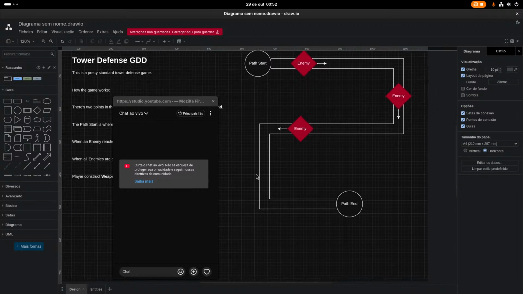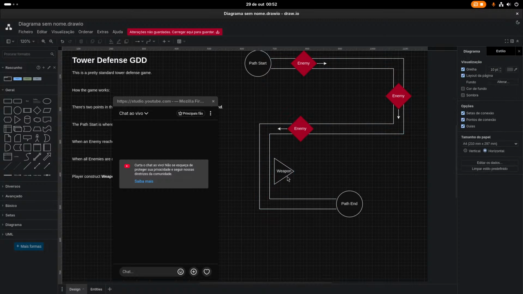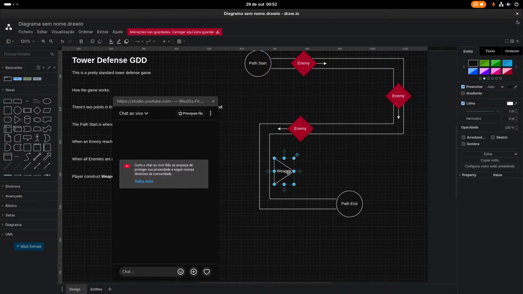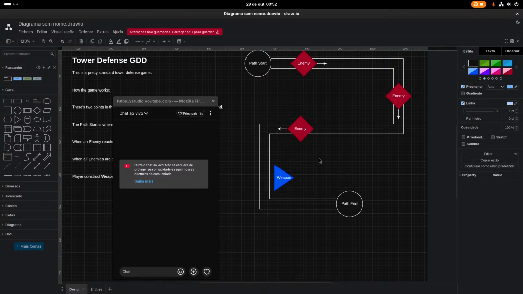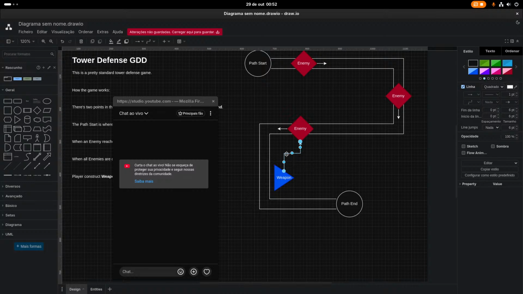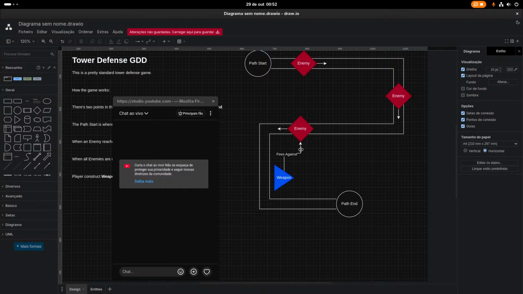Then we have the cannons, like this triangle, I guess, which is the weapon, with a blue sign, and then it fires against the enemy, like that.